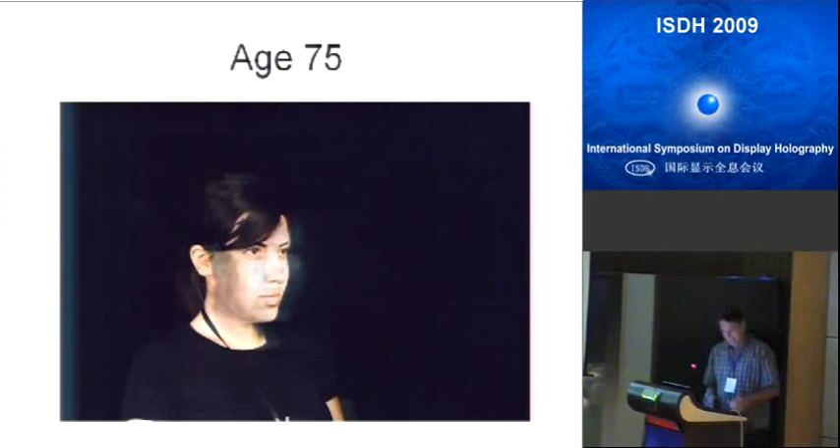We have a new course in 3D visualization and holography. The gist is to place all of this in the realm of 3D visualization. You take physics students whose expectation is 'tell us stuff, we repeat it back, you give us a mark' — and now we're saying 'you've got to make an art project evaluated on esoteric criteria.' Meanwhile the art students are having to learn physics. The course started as a pilot and is now permanent, with really high marks from participants.